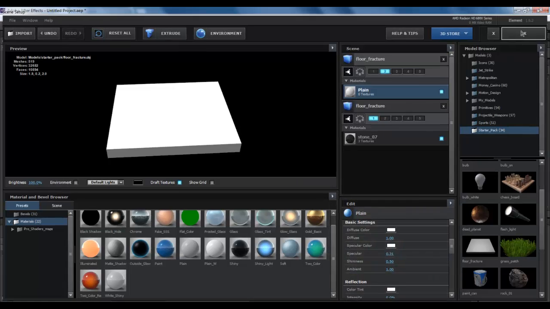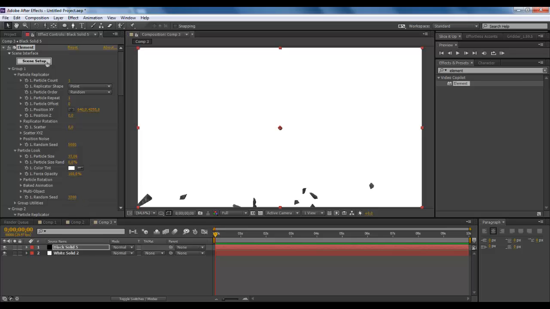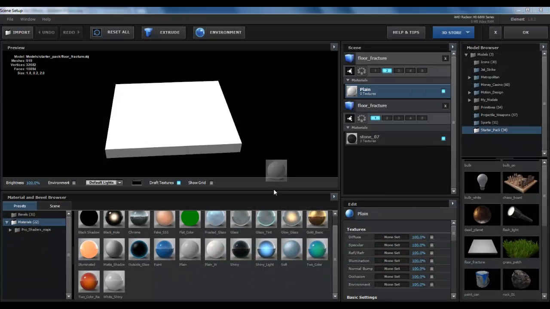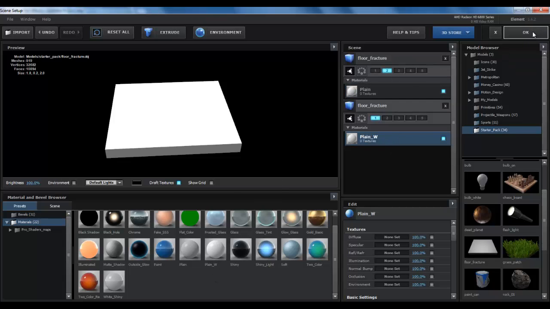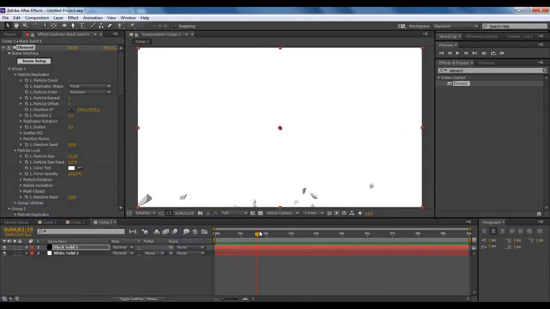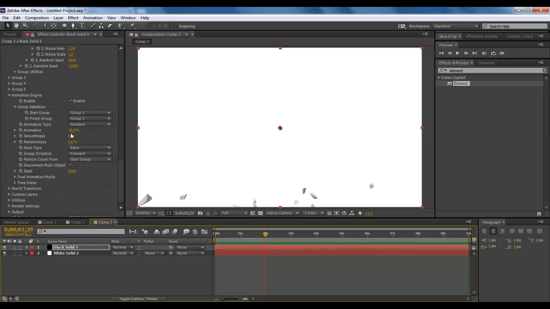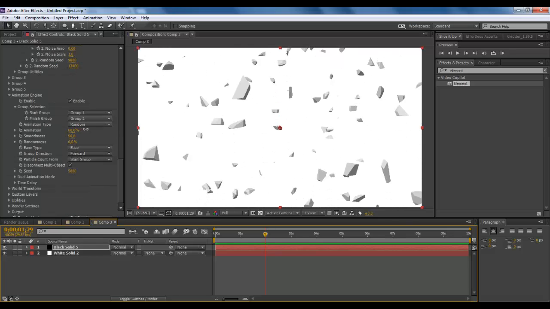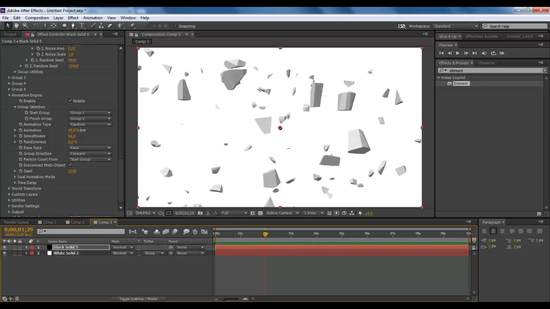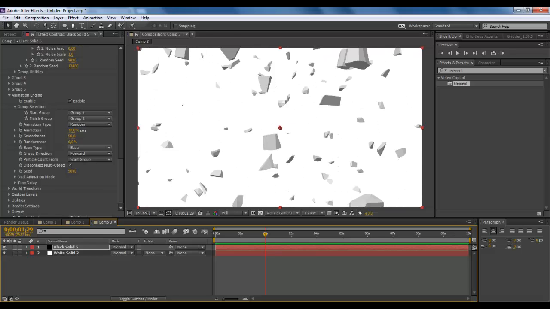And with some lighting, it can look pretty damn cool. I have a preset, so I'm just gonna use it on everything. Alright, so yeah, just gives you white solids, and it looks like grayscale, but it's, you know, fake grayscale.